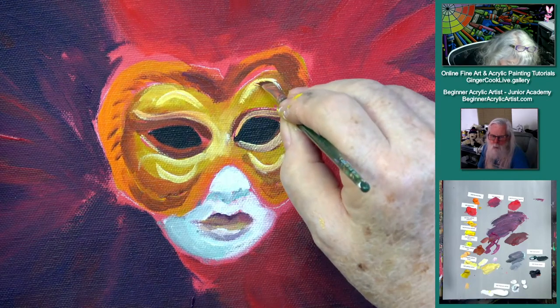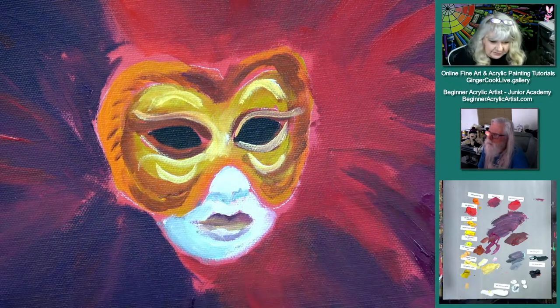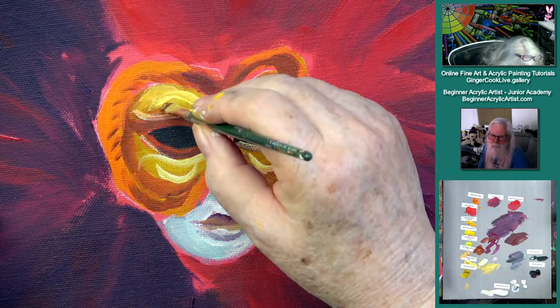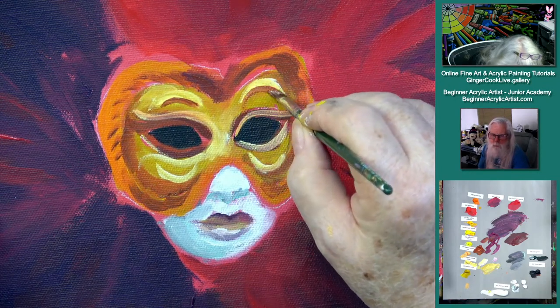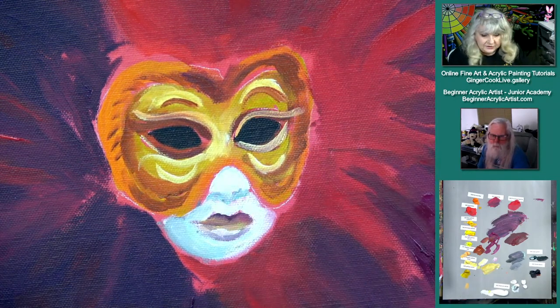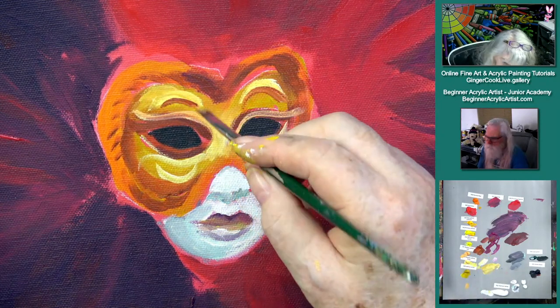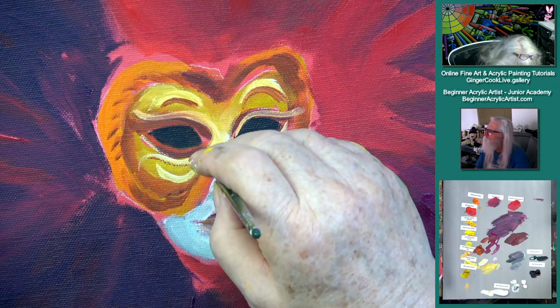Are you painting wet on wet? No, this is all, well, a little bit, but not much. Wet on damp, you know. 12 by 16, that must be what size it is. Steffi would know. 12 by 16 palette paper. There, okay, so there's the, let's do the little tiny line under here like that.